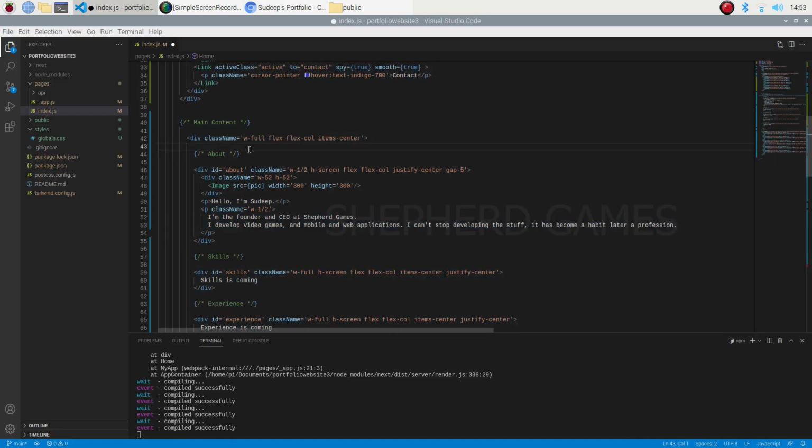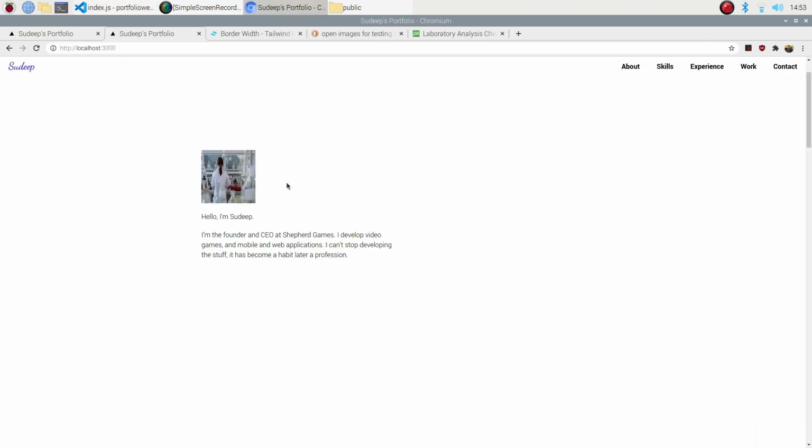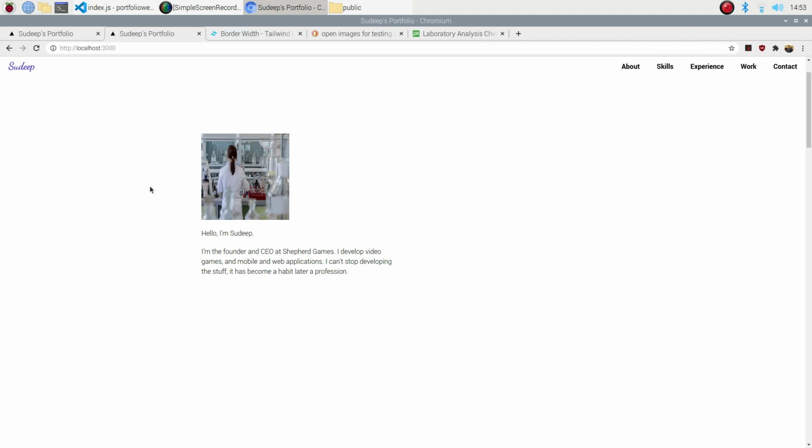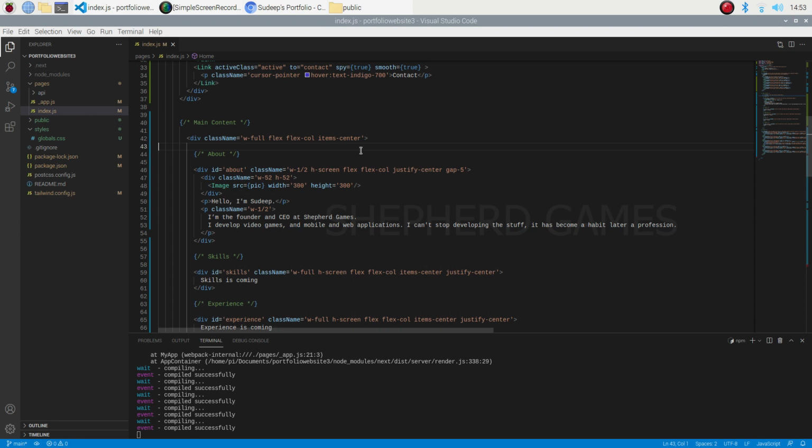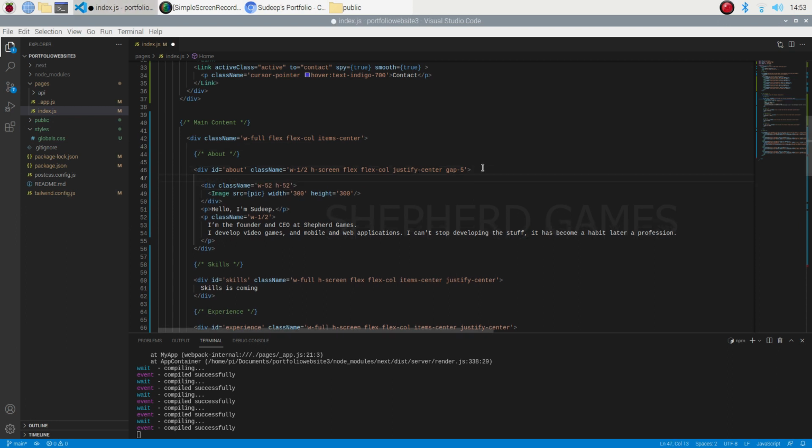So this should be sufficient, right? This is fine. Okay, now I want the image to be on left hand side and this content to be on the right hand side. So for that, we'll have to create one more container.